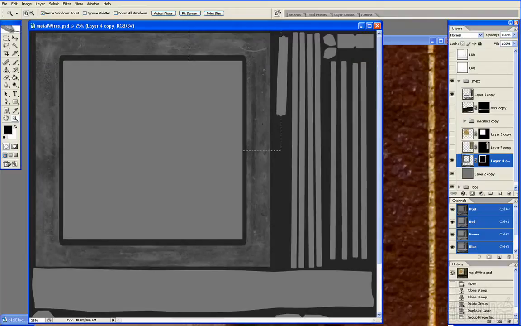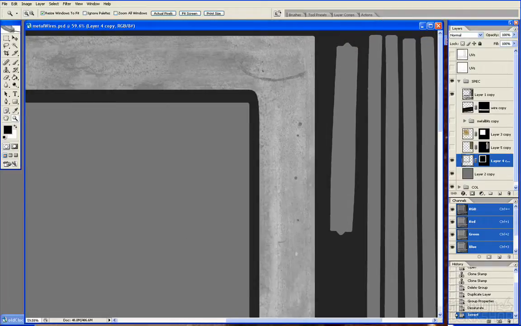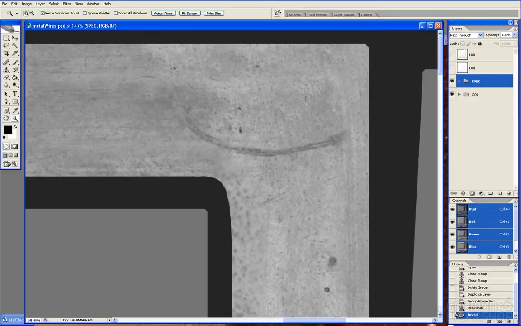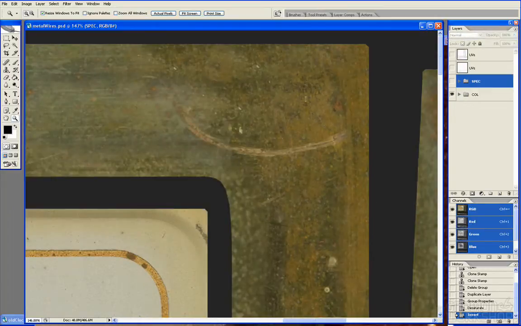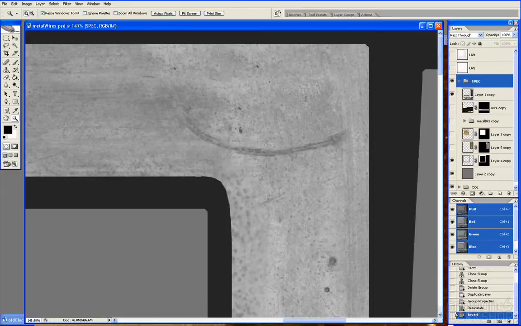So, just to see where this goes, I'm going to take this and Control-I, invert it. And already this is much, much closer to what I want. All these dottings, if I look at my color map, and that's another nice thing about bringing my different maps into the same PSD, I can quickly toggle on and off and see the differences between the two to make sure that the textures that I'm painting are going to react the way I want them to. And for this instance, actually inverting this map is perfect.